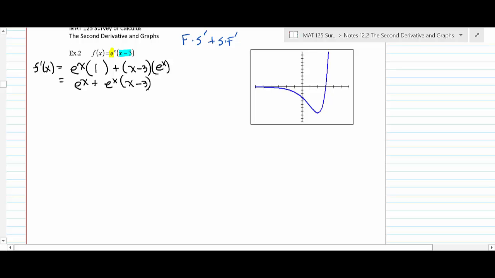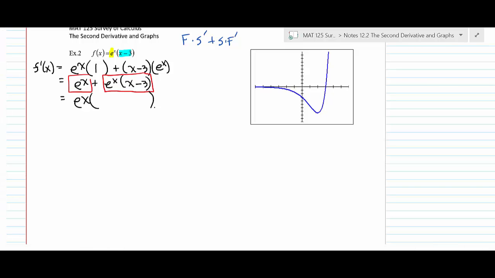Okay, now one of the things that you get into is, remember I said factoring is kind of a big deal. Can you factor that expression? You can, okay, so you want to factor it because it'll make the second derivative a tad bit easier, and it will help finding the critical numbers easier. So what you want to do on this, see, this has two terms. This is the place sometimes students run into background issues and don't do so hot. So you take an e to the x out like that. Well, what would be left?